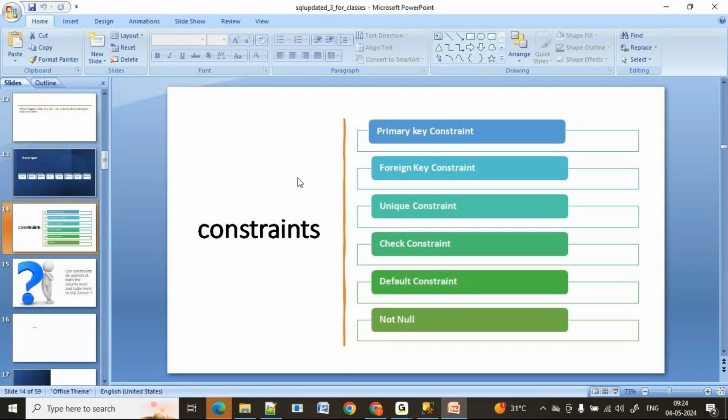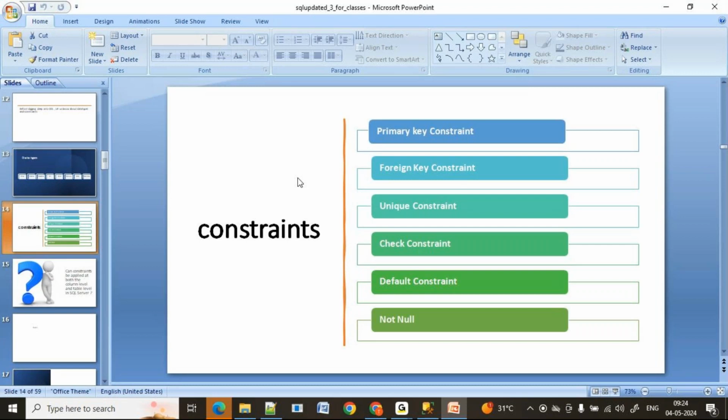Now unique constraint means the moment I use unique for that column, then only unique records it is going to store. If I say Bhavya's email ID is bhavya@gmail.com and the next is also bhavya@gmail.com, now the next record will not be entered into that column. It will show a violation of unique key constraint. Okay, that is for sure.